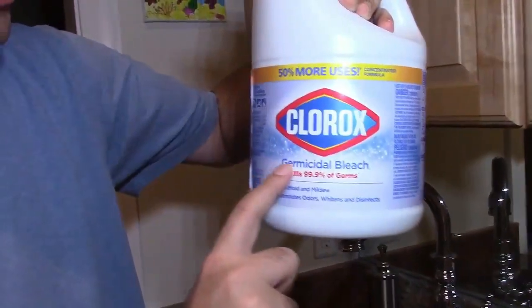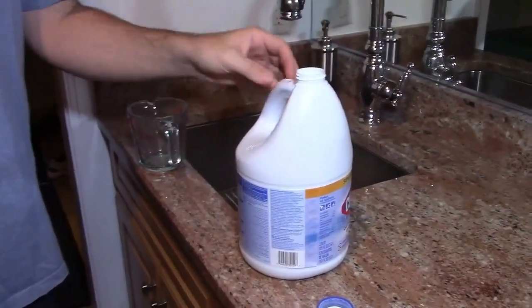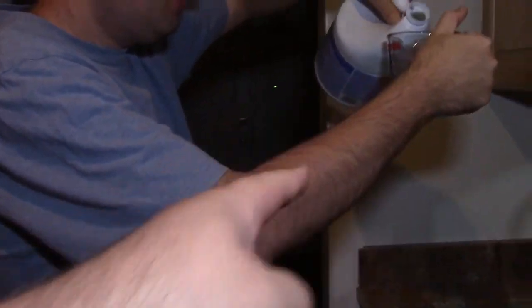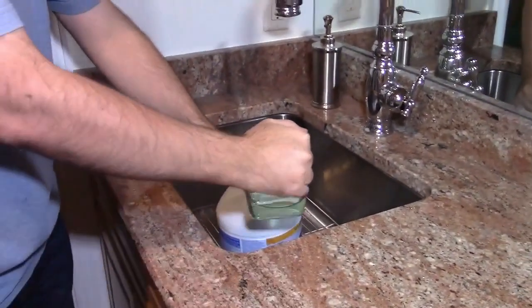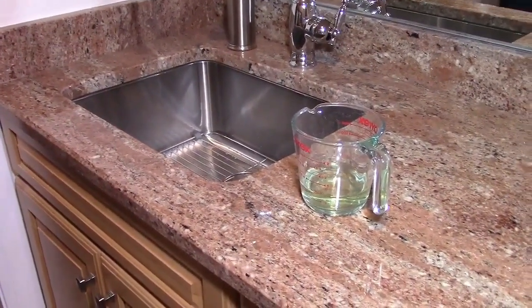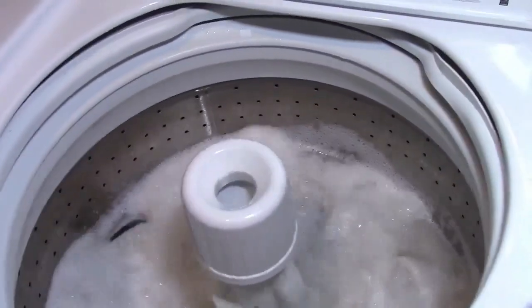The Clorox germicidal bleach. Germicidal? Didn't this always kill germs? We use chlorine in swimming pools to kill the germs. I know, the algae, the bacteria, all of that. What is germicidal? This is what they had at the time that wasn't splashless, so I was like, all right, fine, let's go with it. But not only does it say germicidal, that added at least a dollar to the price to start with. Probably. Wait, it gets better. That's too much. But no, you don't have to worry because they give you 50% more. It says the exact laundry dosage. Show the front of it. Oh, 50% more uses, not 50% more free or 50% more anything. It's 50% more markup. Basically, buy one, get one at double the price. That's right.